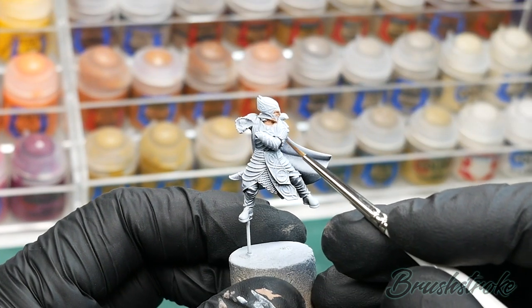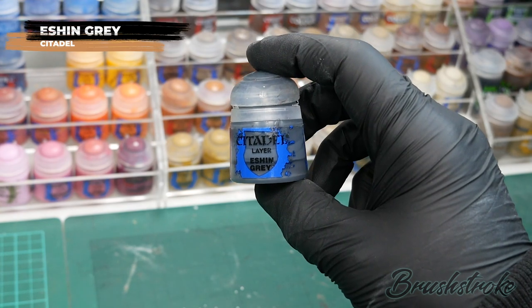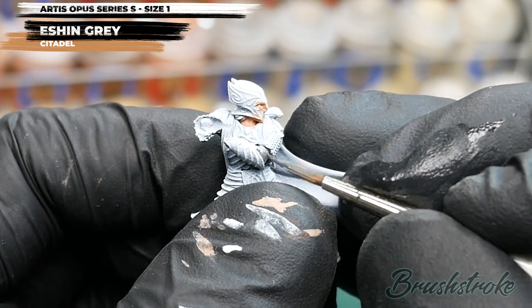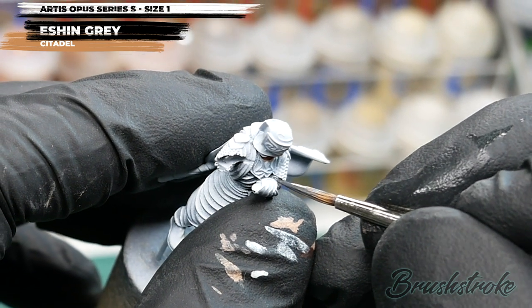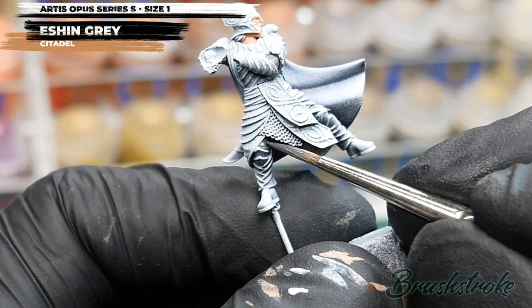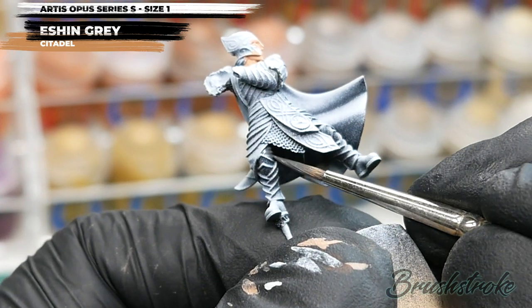For the next stage, I'm going to paint in the undershirt and the breeches, and for this I'm going to use some Eschen Grey from Games Workshop. Very similar to painting in the skin then, this is a simple stage where you just need to thin the paint with that little bit of water to get it flowing cleanly and smoothly, and then just paint it into the elbow and the knee joints of the model. You'll find that the Eschen Grey actually has very good coverage, so you'll probably need no more than a couple of coats to get a nice solid finish.